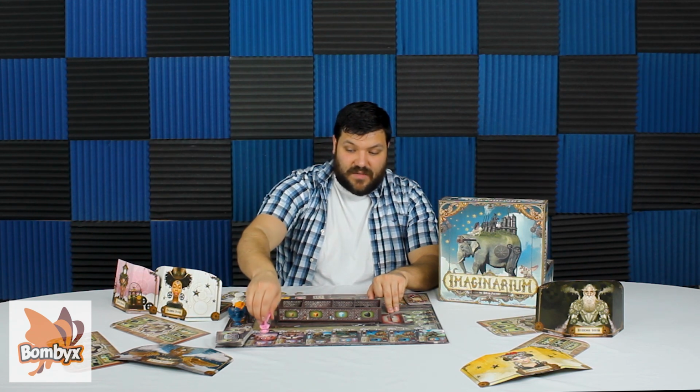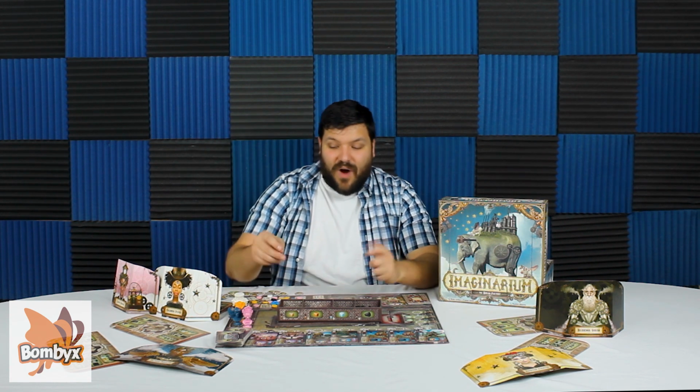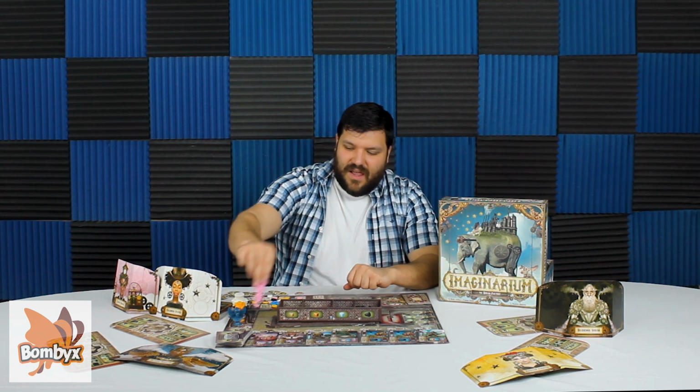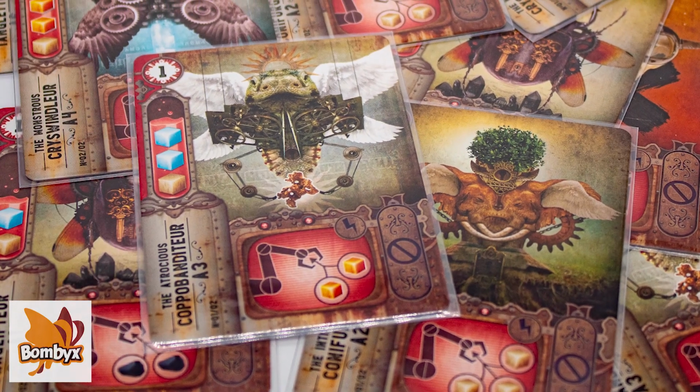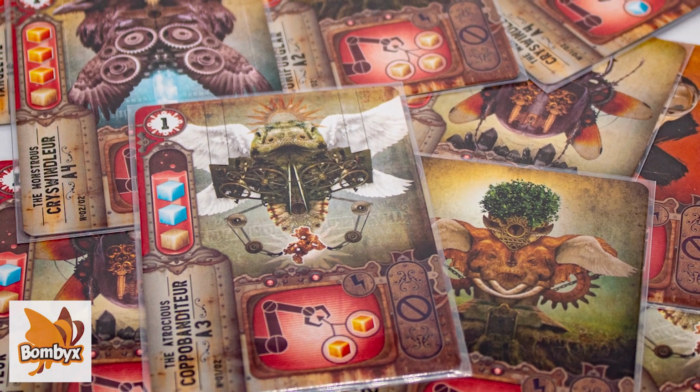So the person who picks the most expensive card is going to go first again, but they also have the least amount of money, so they probably need to go all the way to the end, because they spent the most for the card. So the player interaction is already there, and then they add this sort of take-that attacking aspect of the red cards and the green cards that block them.